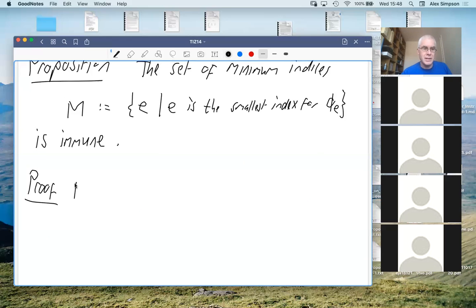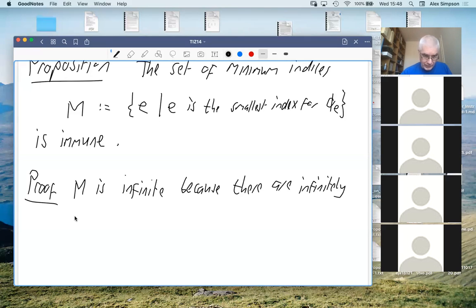So M is infinite because it contains one number for every computable partial function, and there are infinitely many computable partial functions.